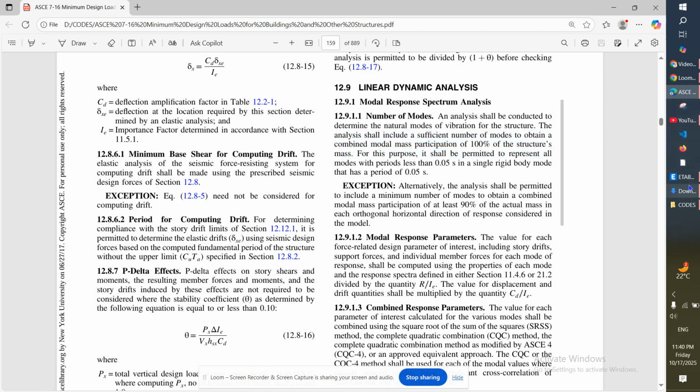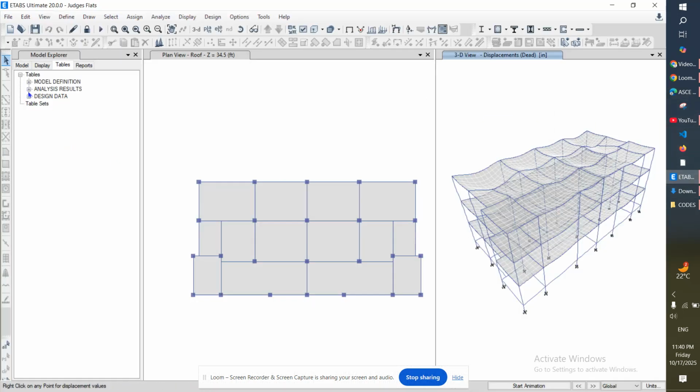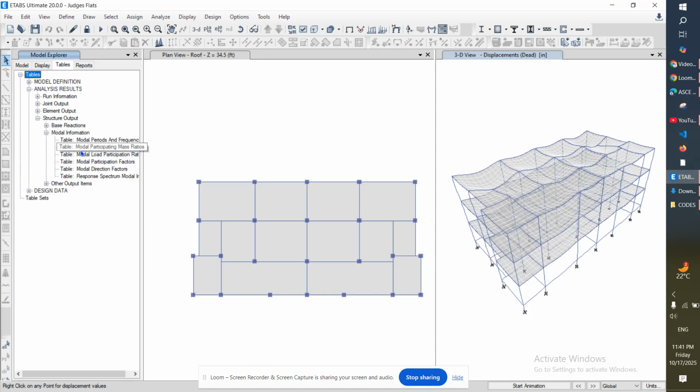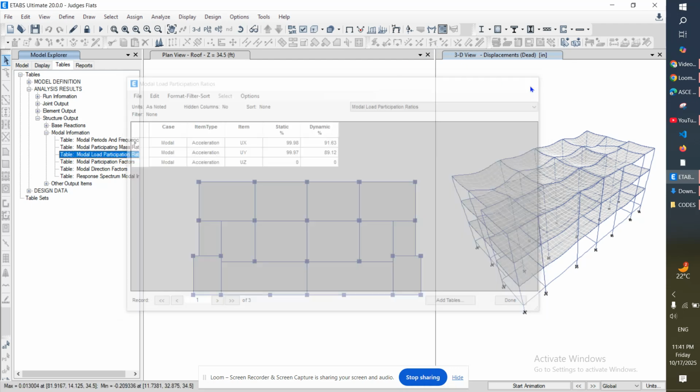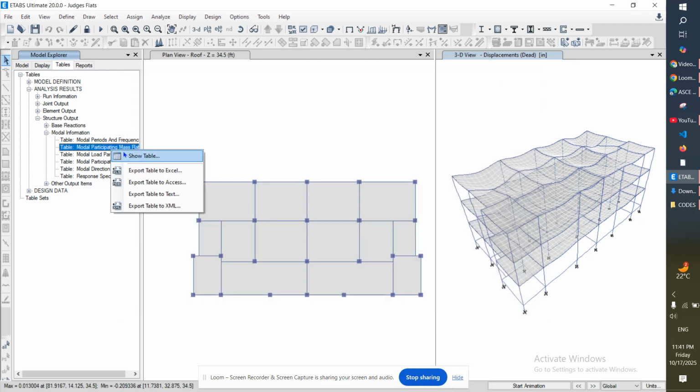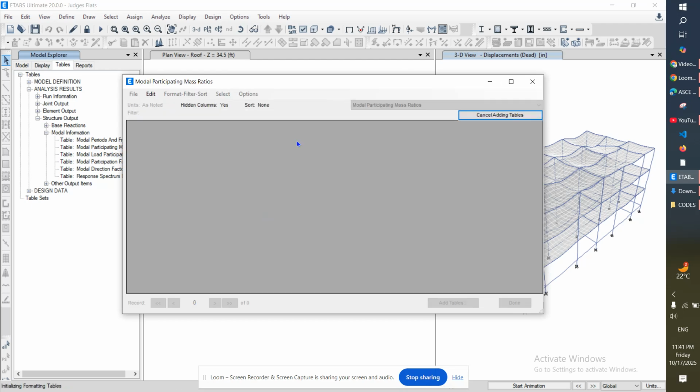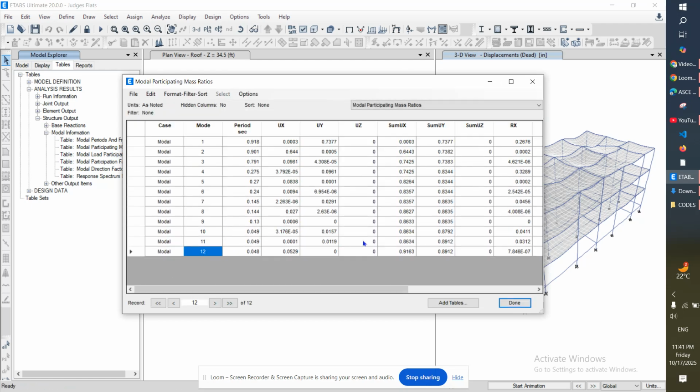I'll show you in structure output, modal information, modal participation mass ratio. You can see here that for 12 modes, our modal participation mass ratio is 91% and 89%.